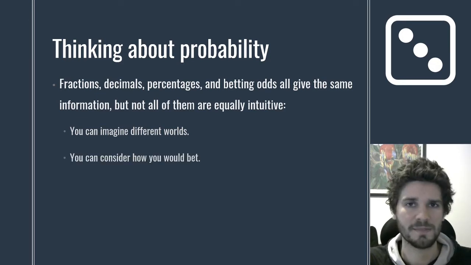Another way of thinking about probability is considering in which direction you'd bet and what odds you needed to bet. As I said, I'm going to talk about actual betting odds and how to convert them into percentages in a separate video. But one really concrete way you can do this, which I find really useful, is when an event is close to 50% and you want to know A, whether it's exactly 50%, or B, which side of 50% it's on. For me, the clearest way I can do this is if someone wanted to bet against me and we were both going to bet the same amount of money, which side of the bet would I want to take? Would I want to bet on the thing happening, or would I want to bet on the thing not happening? I find more often than not, I have a pretty strong intuitive sense of, it seems really close to 50, but I definitely want to take this side of the bet.